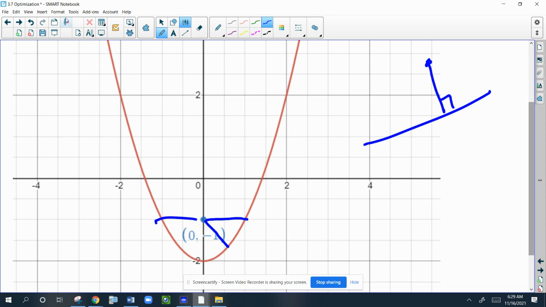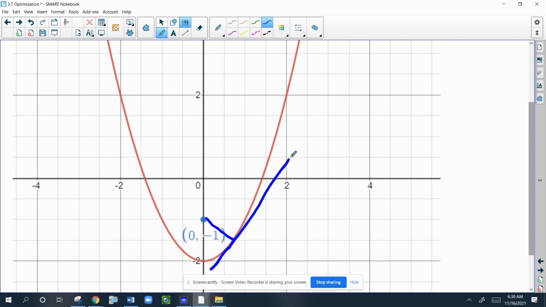Well, the answer to that is, and maybe think about it before I say it, if you go perpendicular to the tangent line of a curve, that will get you the shortest distance. So we could do some investigations with tangent lines since we're in calculus. We're not going to spend time to do that, but it makes sense that there's going to be 2 solutions here.